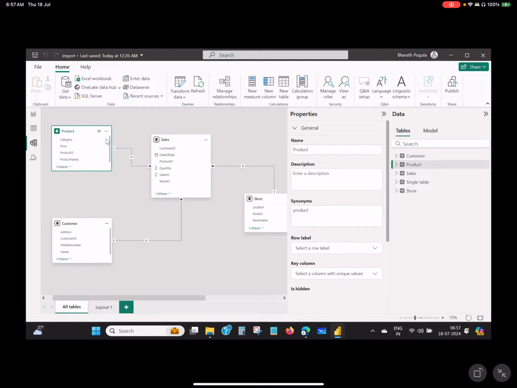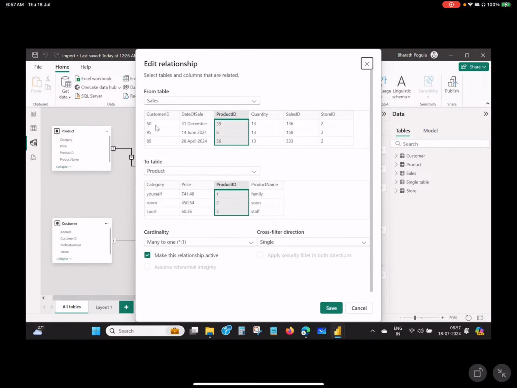That relationship basically defines how two tables are connecting. To create relationships, we just need to mention the table names and the cardinality. I'll come to the cardinality and cross filter direction, which defines in which direction the tables need to be filtered. And you see this assume referential integrity, we'll talk about that.